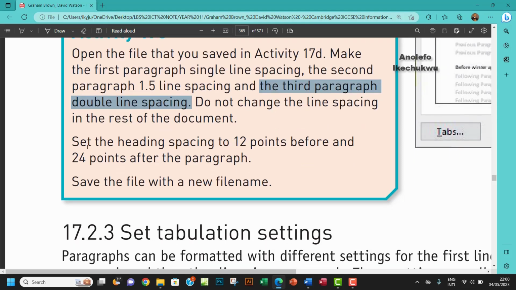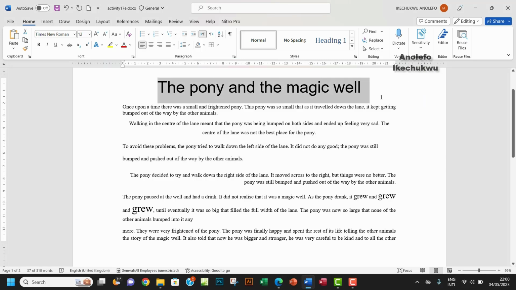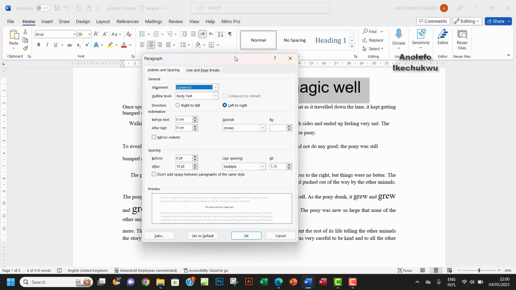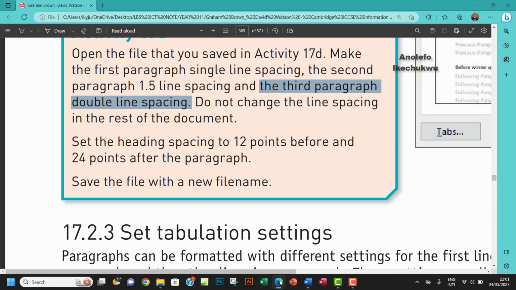So the next one will be to set the heading spacing to 12 points before and 24 points after the paragraph, right? This is the heading, so you want to select the heading. You want to actually expand the paragraph group from the home tab. So you want to see the spacing. So we want to make before to be 12 and then after should be 24. Let's be sure of the question.